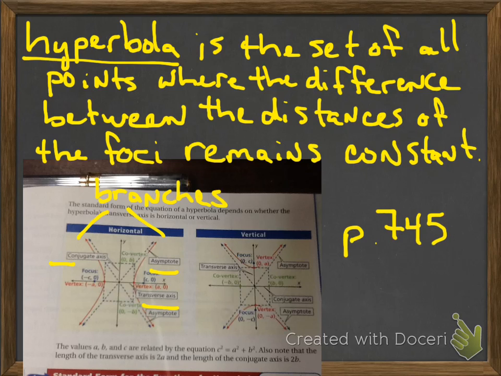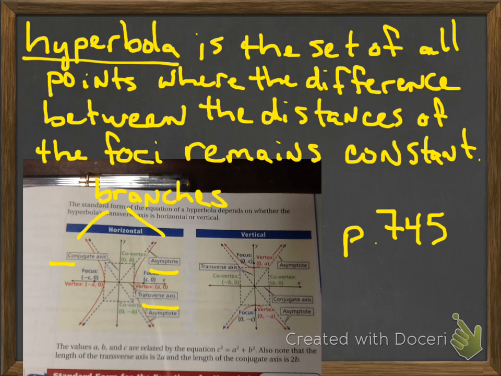What we normally would do here is find the vertex and the co-vertex, and I'll show you the formulas where you would get those. I normally would draw a box, as you can see based on these drawings, for the horizontal and vertical hyperbolas, and then from that I would draw the asymptotes, connecting corner to corner of the box. Notice how that's all in broken lines. Then try to draw the hyperbola starting at the vertex, with a curved line that goes towards the asymptotes. And then from there we can find the foci and everything.